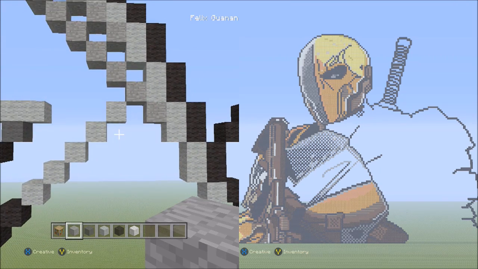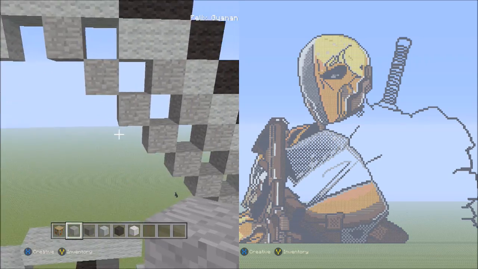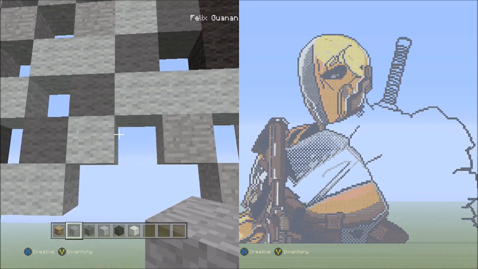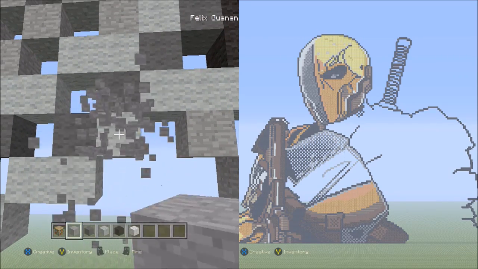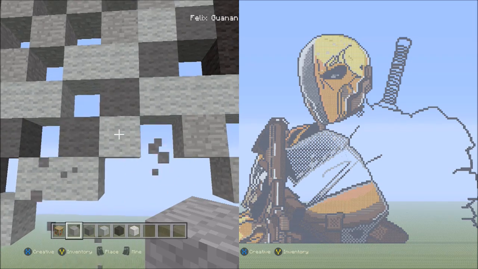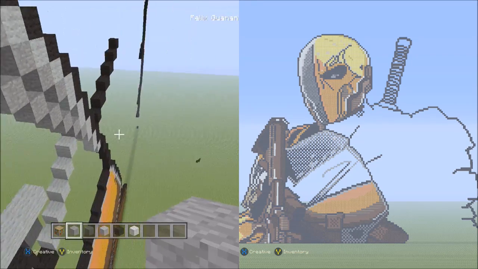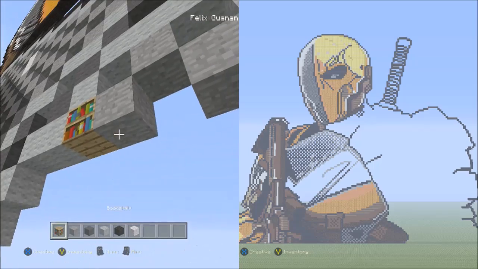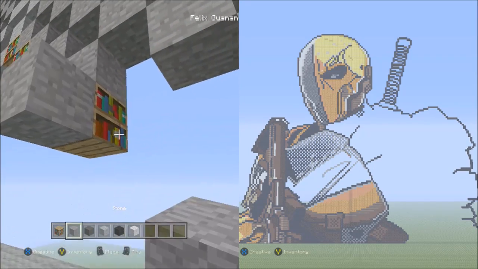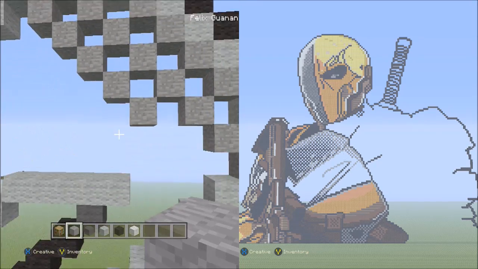Okay, so now that we've got that, we're going to move up here, back to where we had the 9 blocks. And what you're going to do is move over here to the left to this one light gray wall. Now, starting from that one light gray wall, what you're going to do is place 5 stone blocks going diagonal down to the right. That's 1, 2, 3, 4, and 5. That's 5 blocks with stone, so it should look like this.